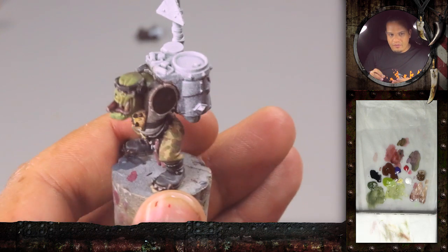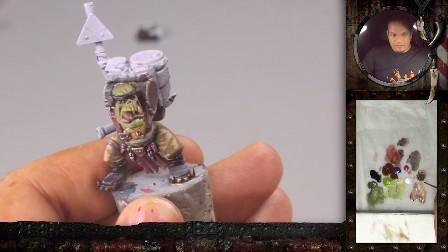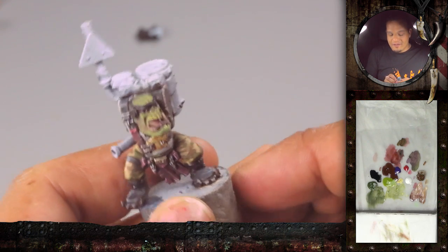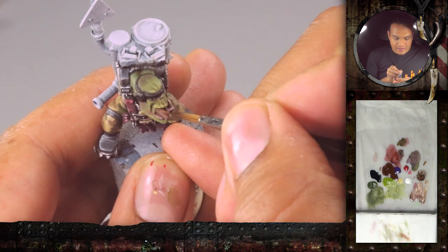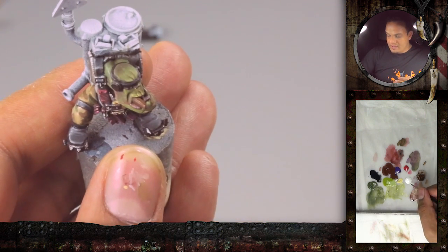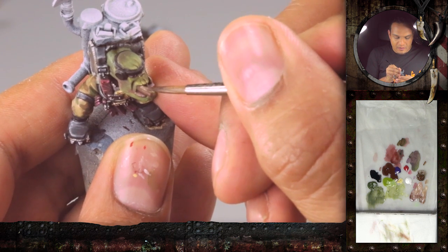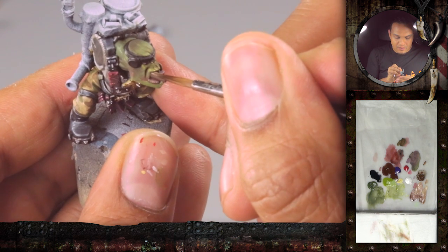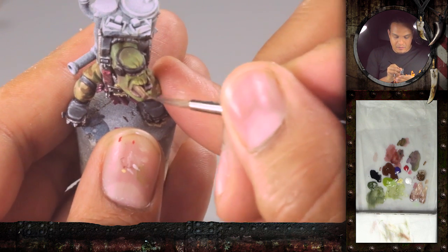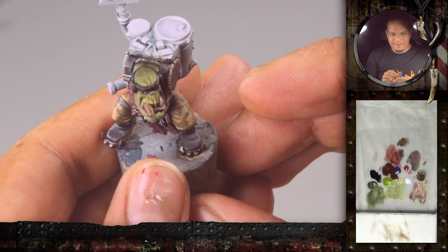All right, so next thing would be the cigar. We will use the same brown for the highlight on the cigar. I wonder what happened with his other tooth there, with his tusk. Did he have that removed just so he can smoke a cigar? Yeah. He's totally addicted to smoking cigars on Battlefield. And while this is wet, some whites. It looks like a real nice Cuban cigar kind of color, doesn't it?